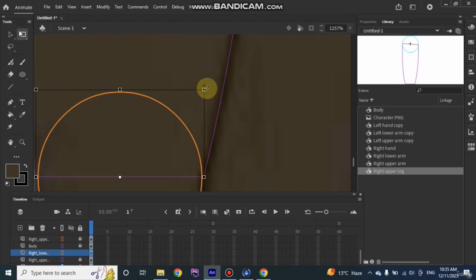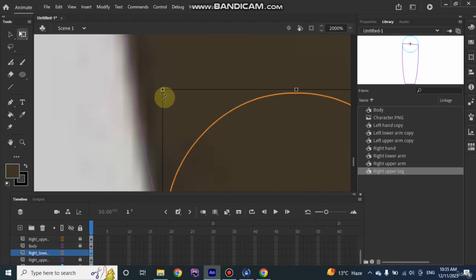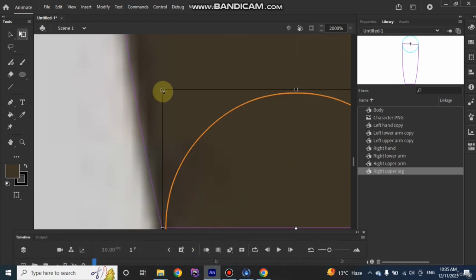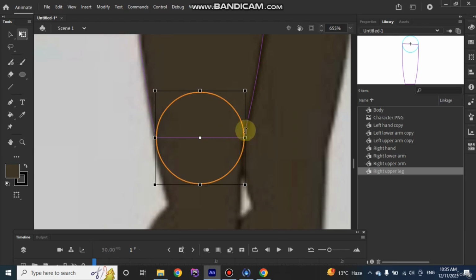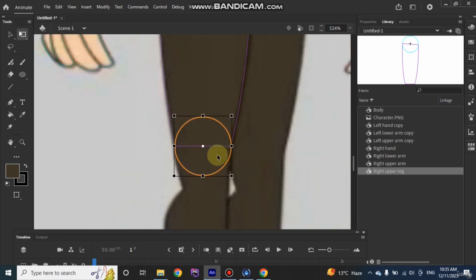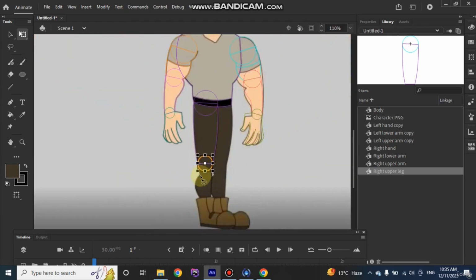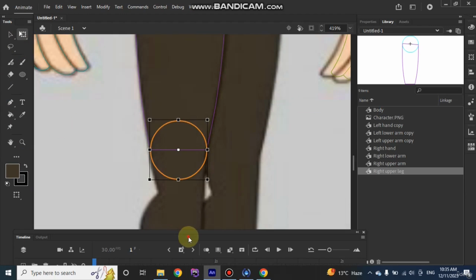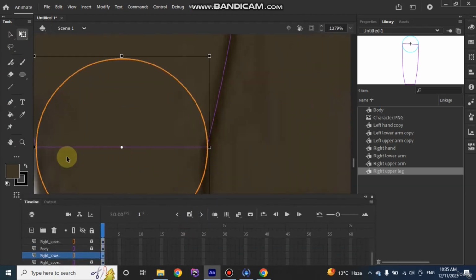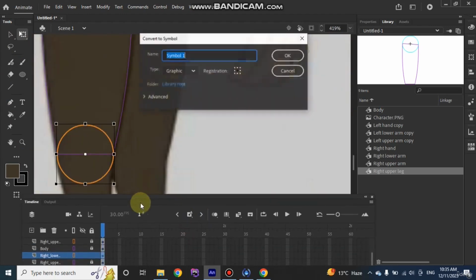I'm not explaining the shortcut keys and which tool I'm selecting again and again. I think you should get familiar with these things now. If you are not getting familiar, then I'm sorry, you are not taking too much interest. So please take some interest and learn the tools of this software properly. Now I think the circle has been adjusted properly. Now I will press the F8 button and rename it right lower leg.